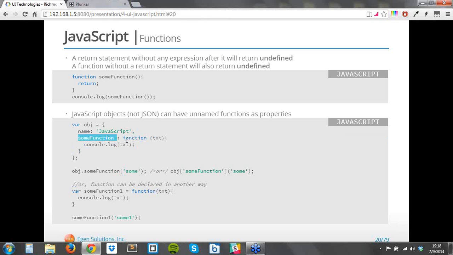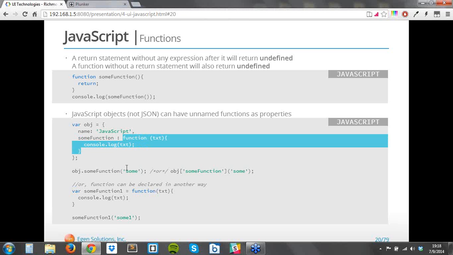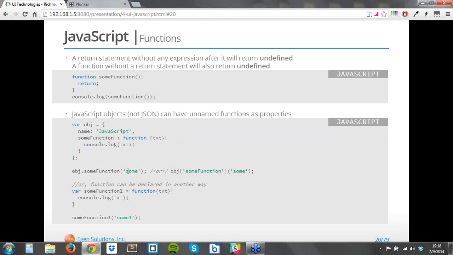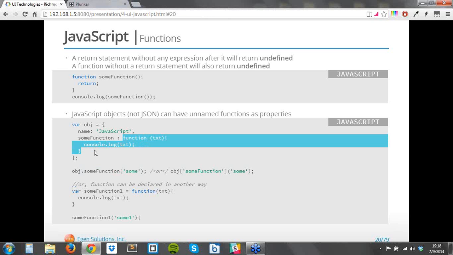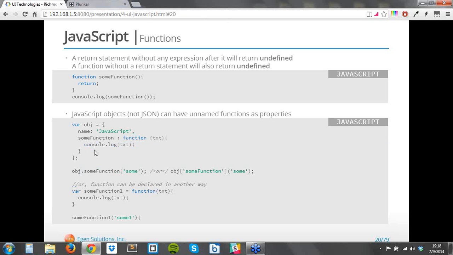If you want to call this function, you can use the property name and say obj.somefunction, and since it is referring to a function, you can pass anything and it will be written properly. Again, this sum function is a property on the object, but instead of assigning any other value, you have assigned a function to it, which is perfectly fine, because in JavaScript functions can be assigned to variables.